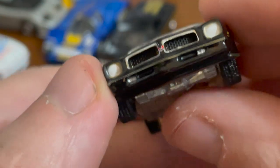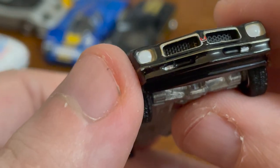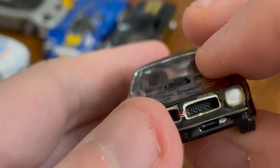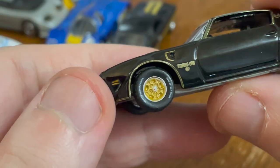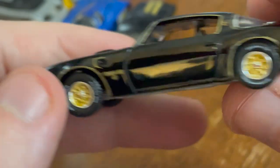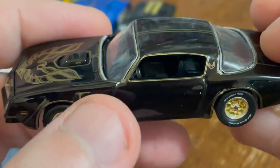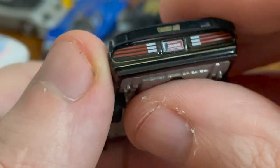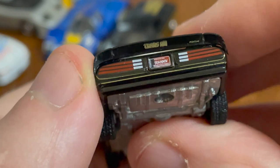The headlights could be better, but the grille under the casting looks great. This hood probably opens, but let's leave that for now. Trans Am — the gold trim is great. There's a little bit of a paint problem there with a little mini firebird graphic. The back looks nice.